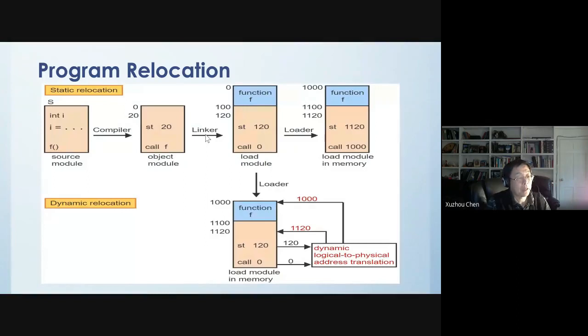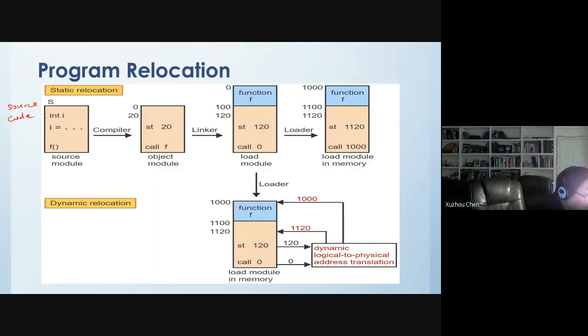So here is an example. Now on the left, you can interpret this as source code. It's just like Java code, right?